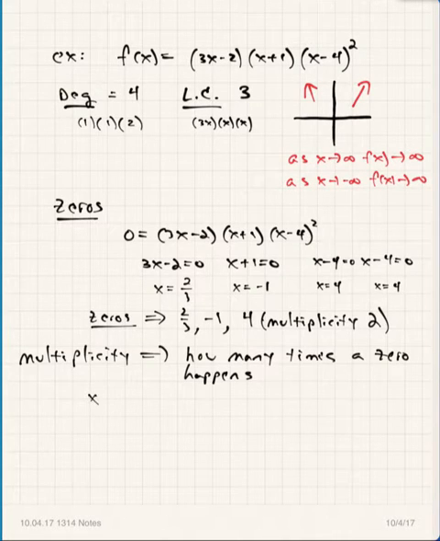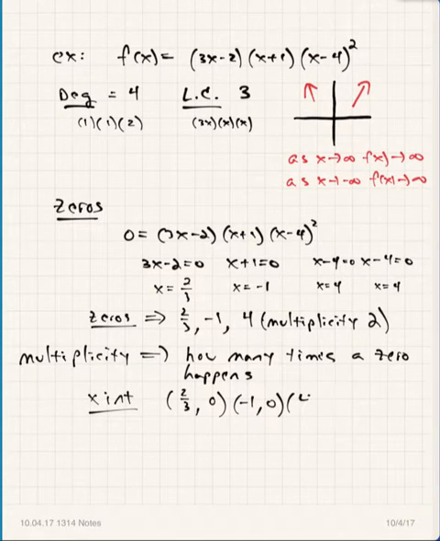The x-intercepts for this graph, well, because all of those zeros are rational zeros, those are all x-intercepts. So you have 2/3, -1, and 4. Whoa, I don't know what I'm writing here. Let's back up here. (2/3, 0), (-1, 0), and (4, 0) are all x-intercepts. Now we'll talk next time about what that multiplicity does to the graph at that x-intercept, and it does change the way the graph looks, but that's something we will discuss in next Monday's lecture.